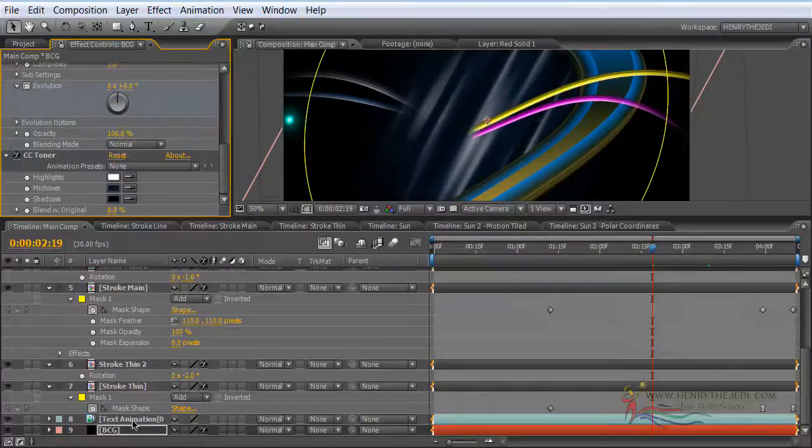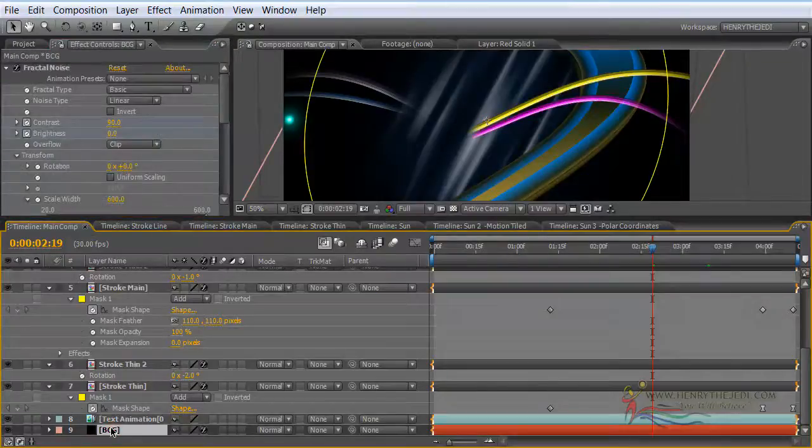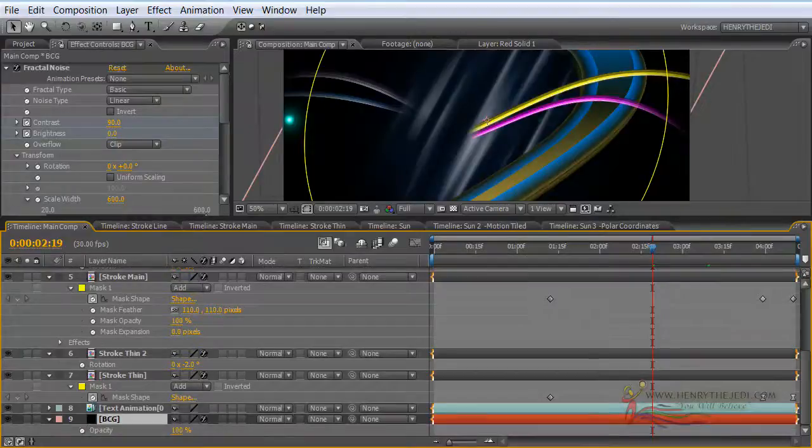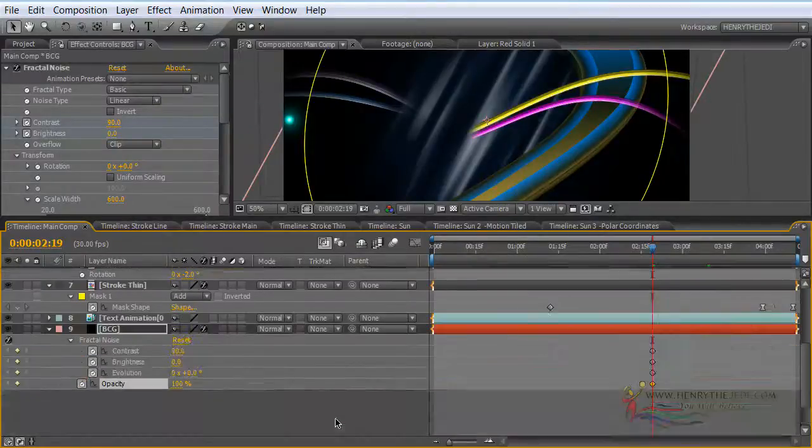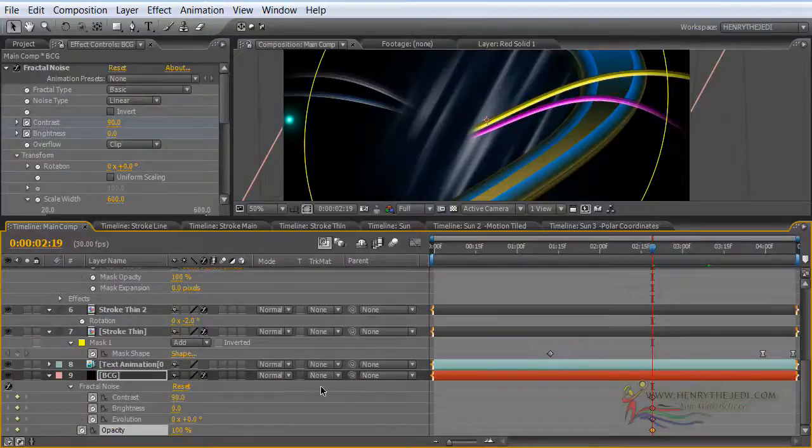And also we're going to select it and then press Shift T for the opacity. Also create a stopwatch for it, and then we're going to press U on the keyboard.